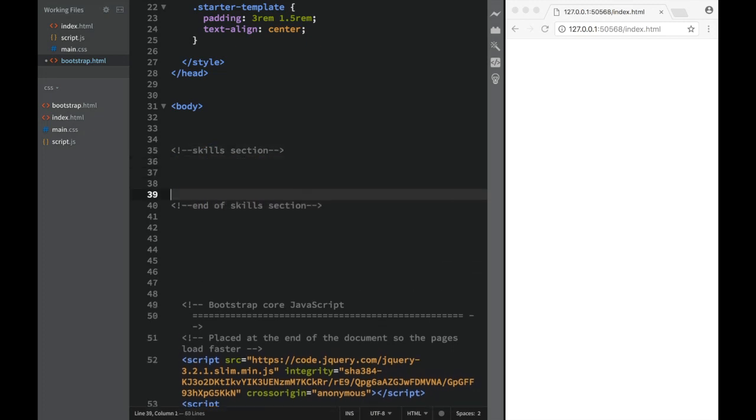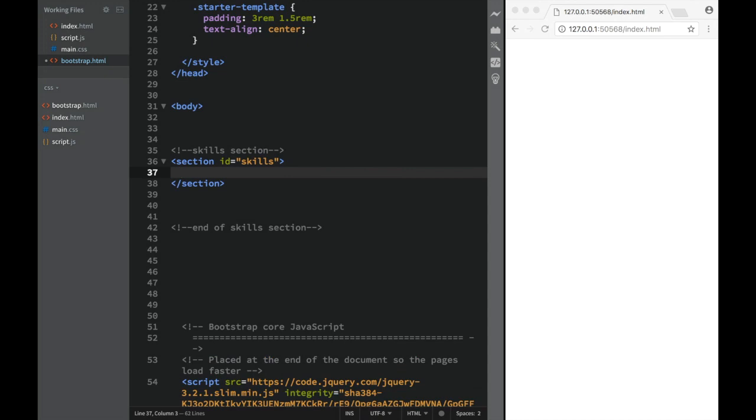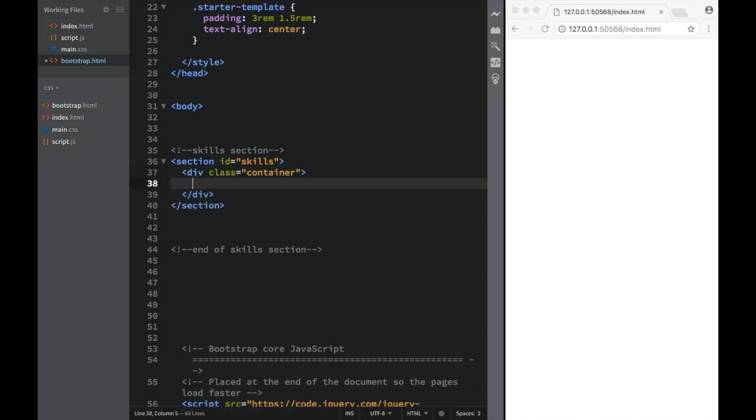And let's say that we would want to speed up our process by using Emmet, right? So over here, I'm going to say this is going to be section, and this is going to be an ID, and the ID is going to be skills. So now we have a skills section. Then working with Bootstrap, we would need a container, so we're going to say container. Then within a container, we would need a row, but this is going to be a title row. So I'm going to say this is going to be title row over here.